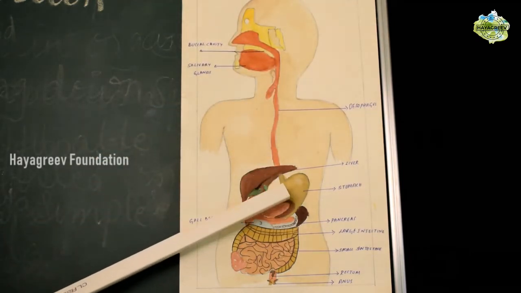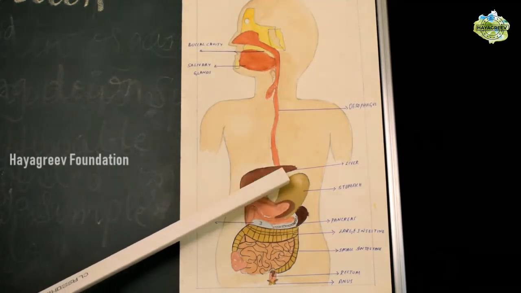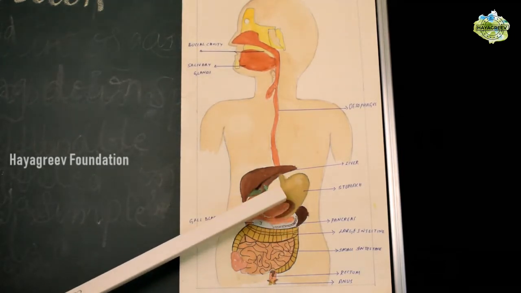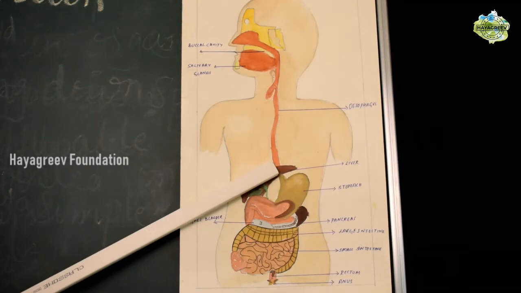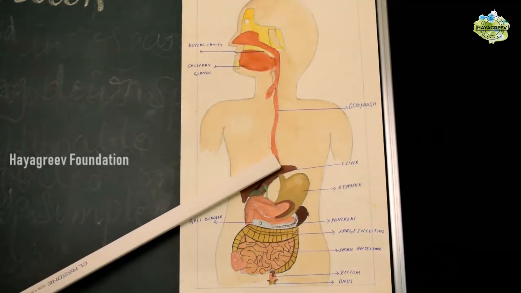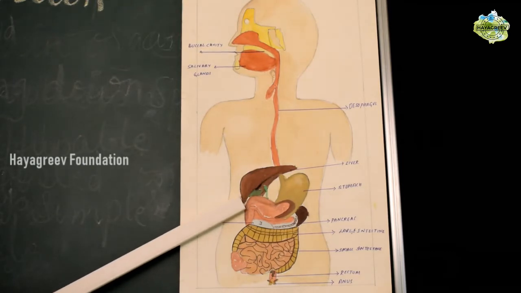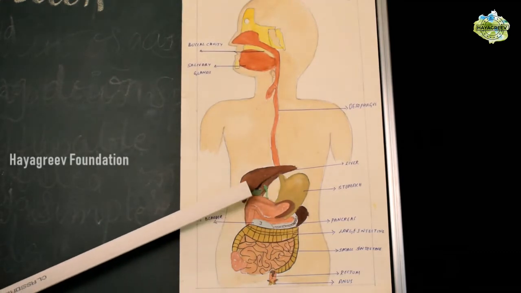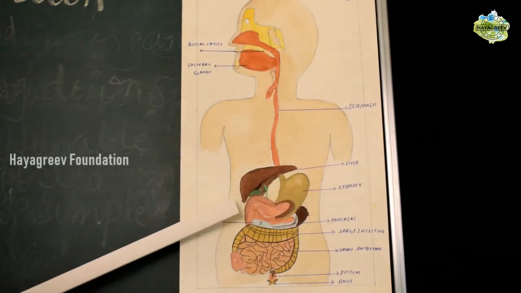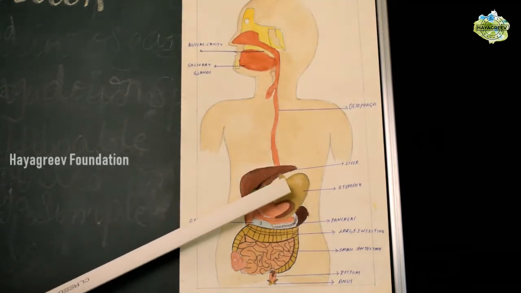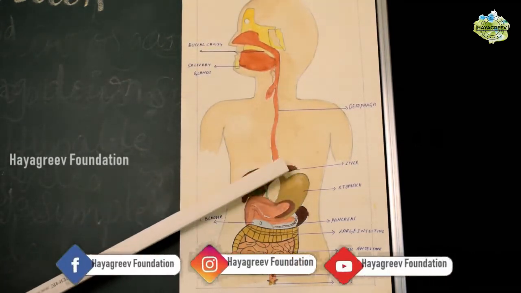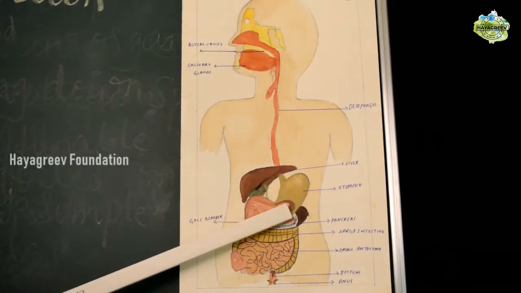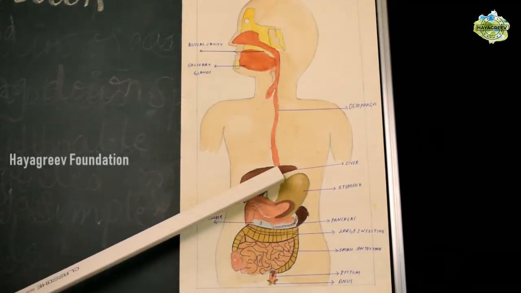So once the food enters into the stomach here, at the anterior end as well as the posterior end of the stomach, you have two sphincter muscles. One is called the anterior sphincter or esophageal sphincter, and another one at the end of the stomach is called the posterior sphincter or the intestinal sphincter muscle, which is present at the junction of stomach and intestine. When food enters into the stomach, the sphincter muscles lock up the food in the stomach in order to help digestion. Here first mechanical digestion is done in the stomach by the peristaltic movement.